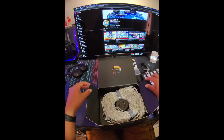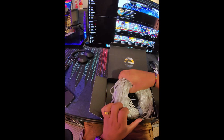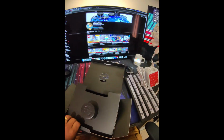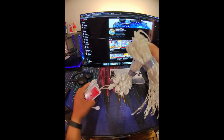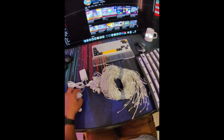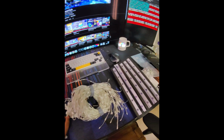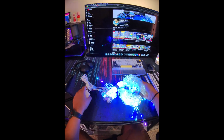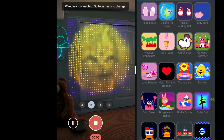But this should be the actual curtain light. It's nice and wrapped up. I can see this being a pain to unwrap, but looks like it's all there, all looking functional, and we'll go ahead and plug it in, I guess, and turn it on, see how it works. And all right, there it is. Let's go set it up.